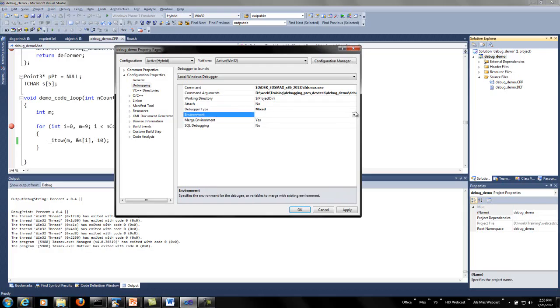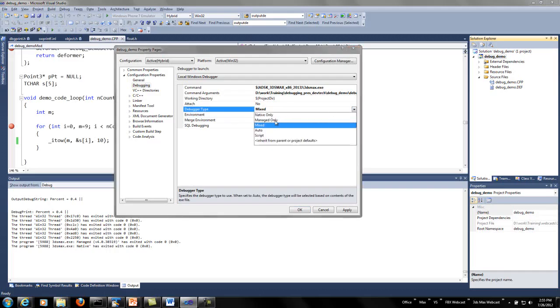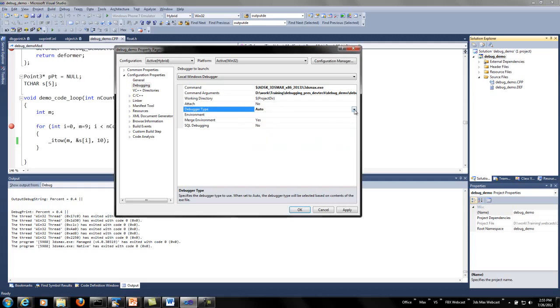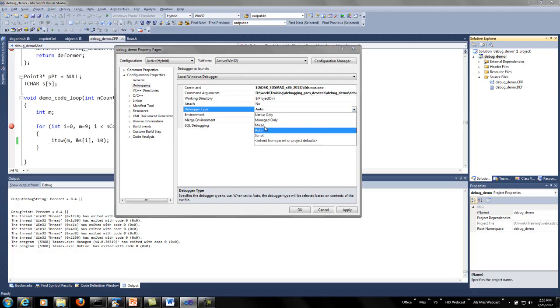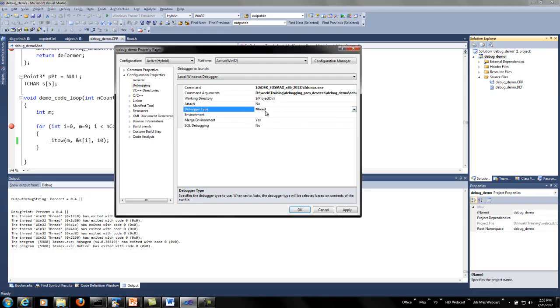And even in that context, there might be reason to say, well, I only want to debug the managed portions or the native portions. Okay, and auto is usually the default here. So if you're working in both environments, you probably want to get in the habit of changing that to mixed.